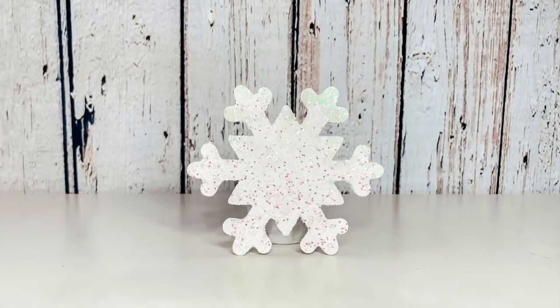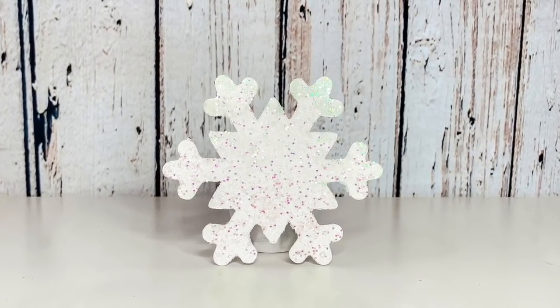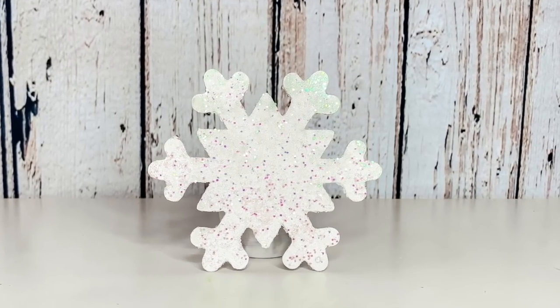I love the iridescent look that the glitter has. It looks so sparkly in person. I love this. A whole tree would be beautiful out of these.